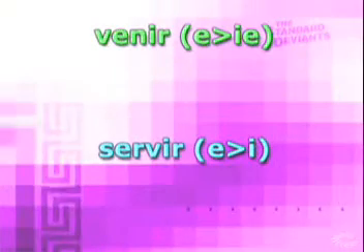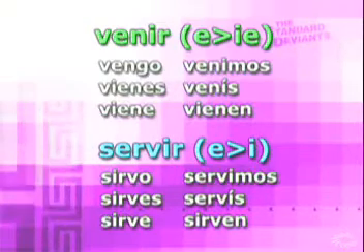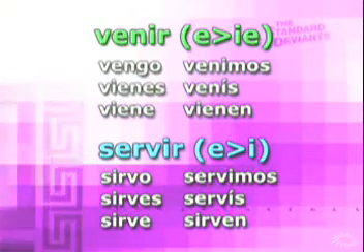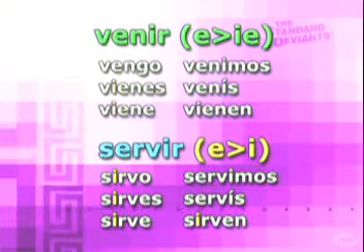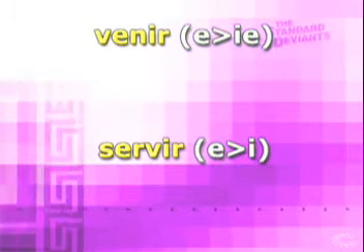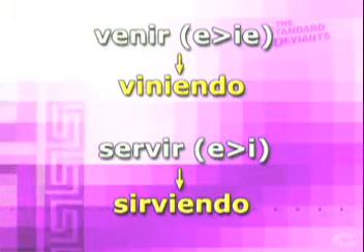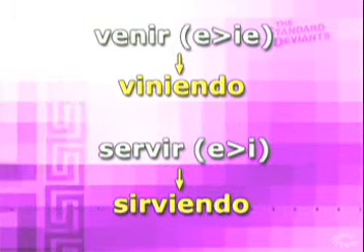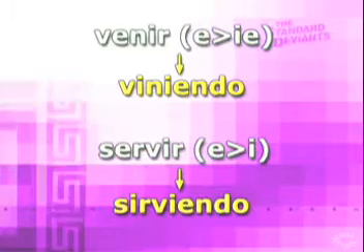But some of those irregular verbs are irregular in the present progressive. Remember those stem changers, venir and servir? To conjugate these verbs in the present tense, we told you that the E in venir goes to IE, and the E in servir goes to I. But to form the present participle of these verbs, you'd write viniendo and sirviendo. There aren't really any patterns you can follow with these particular verbs. You've just got to try to learn them as you go.